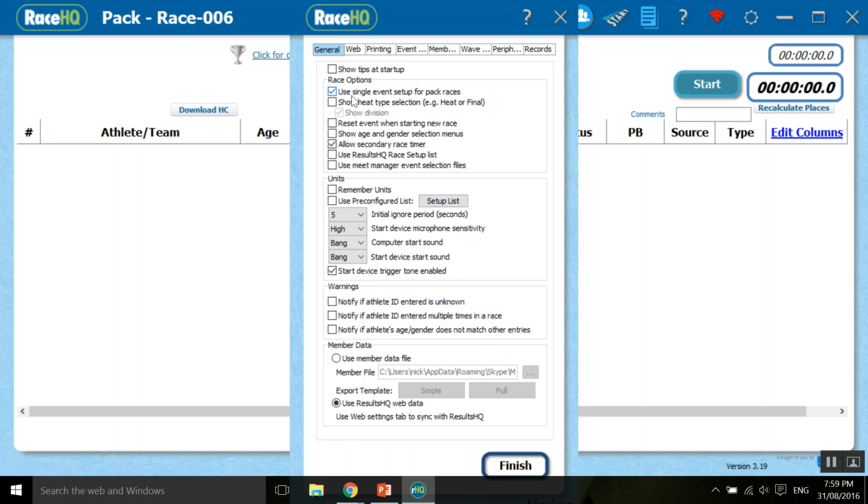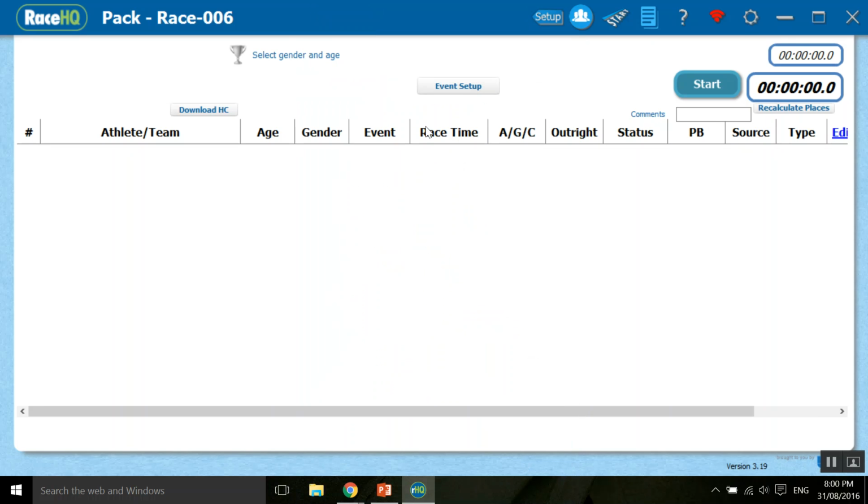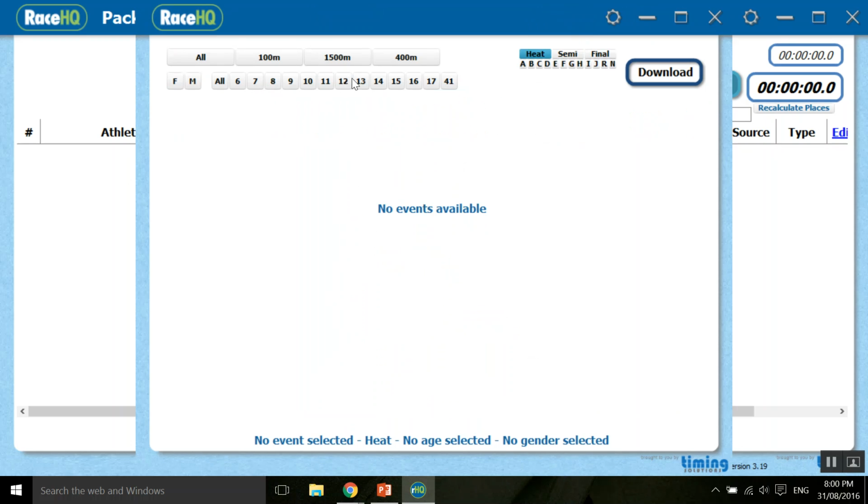Yeah, so it does do that for pack. I'm not sure if that would work for sprints as well, but the idea behind that scenario has been built in for your cross country being a classic, where you've got different age genders running, but the 7 and 8s do the 2K, the 9s to 12 do the 3, and so on, but everyone's off. And then they'll come back. So that's what this option here does. So I lose my traditional drop down, I get this, and then I choose whichever genders.